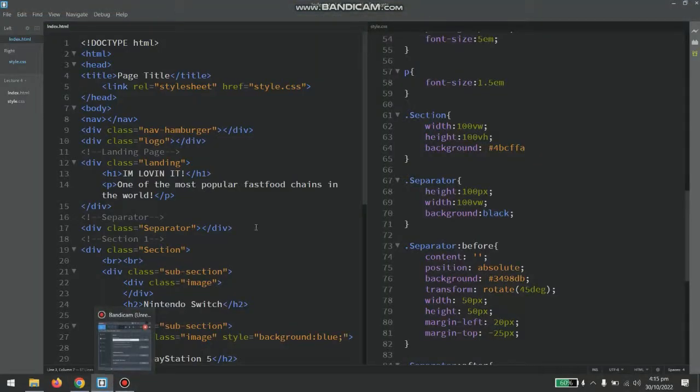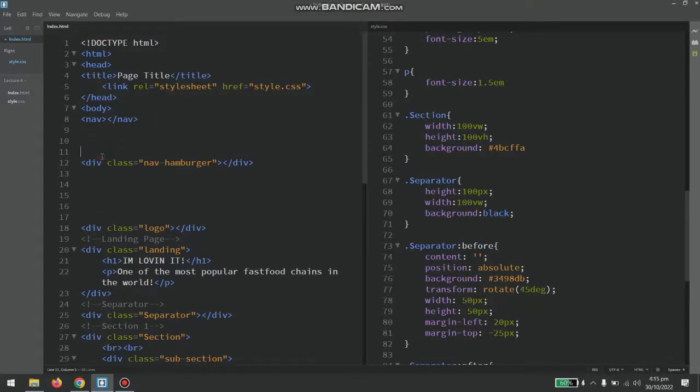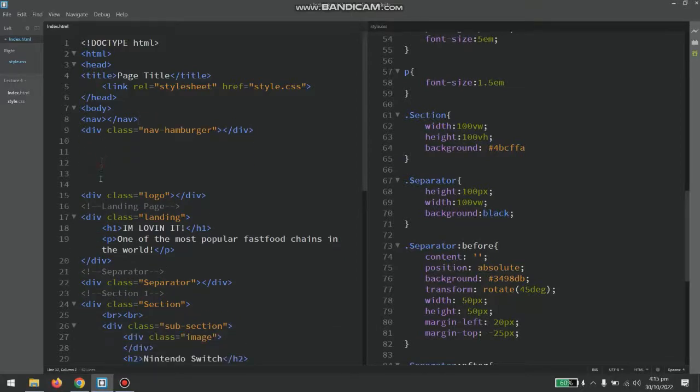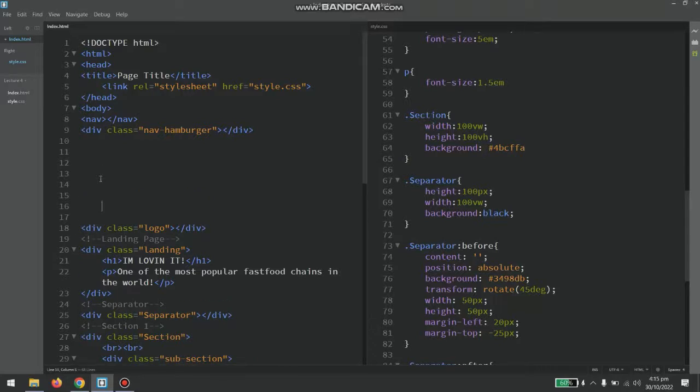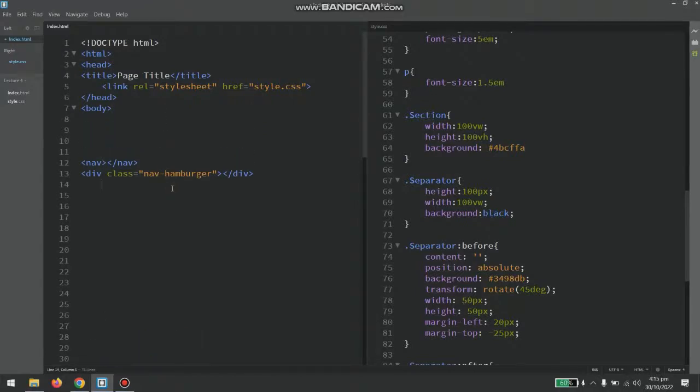So the first thing we are going to do is remove these other elements by shifting them down, so that our focus is only on the lecture 5 star, that is the hamburger.